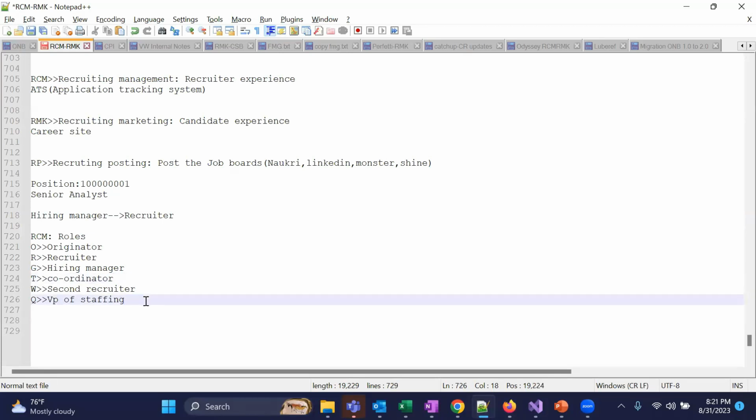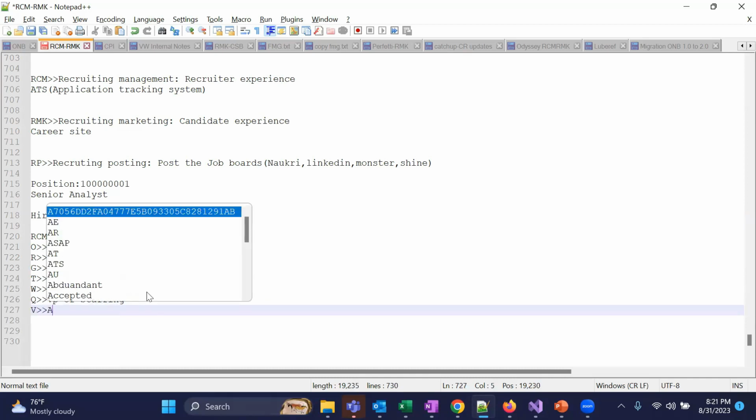If you take very big companies, they might have so many people. In an MNC, they will not only have a recruiter; there will be a head of HRBP, talent acquisition, a second recruiter, a first recruiter. Different people are involved in the different processes, so everyone will have a role. And then V, which is called head of approval.